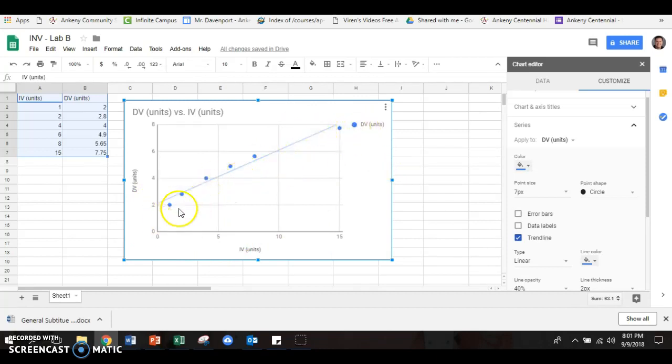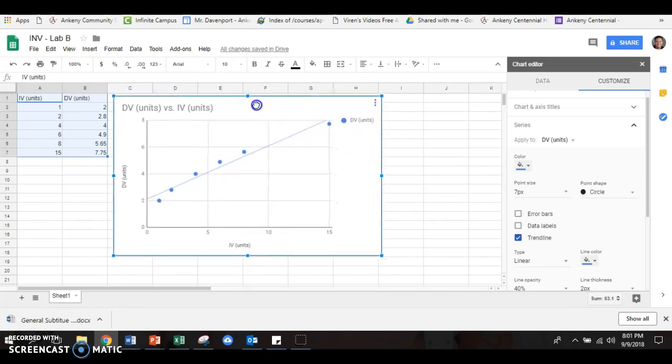If you notice, the points on this end are below the line and this end are below, but the points in the middle are above the line. We're actually noticing a curved trend here, something that would maybe follow more of this path. So what we need to do is linearize this information, and that's kind of our new term here, and we haven't had to do that yet. So we're going to actually remove this trend line because we don't want it.